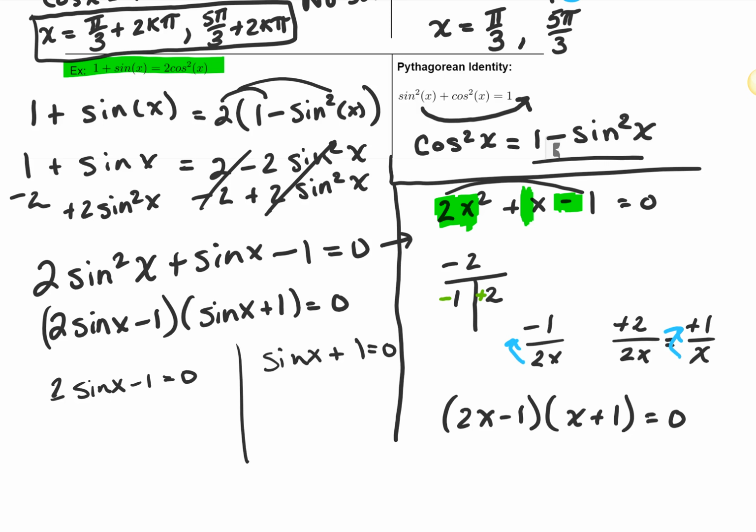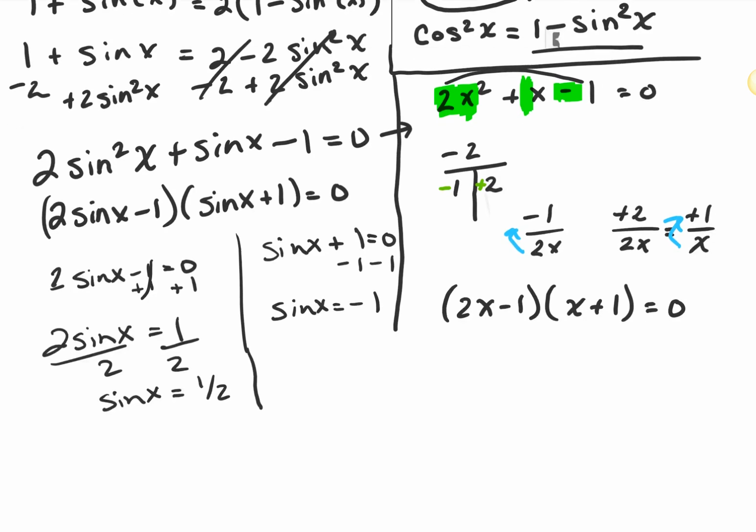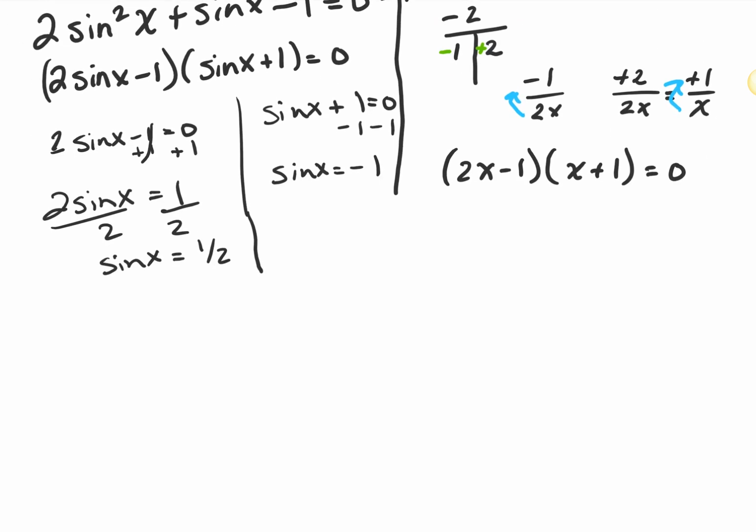This one right here on the right is easier to solve. Minus 1 minus 1. Where does the sine, in other words, equal negative 1? And on this one, you add 1 to both sides. This cancels. 2 sine x equals 1. Divide both sides by 2. In this case, where does the sine equal 1/2? Okay, so these are the two things that we're trying to solve here. Let me move the screen, adjust it a little. All right. The sine equals negative 1. The sine equals half.